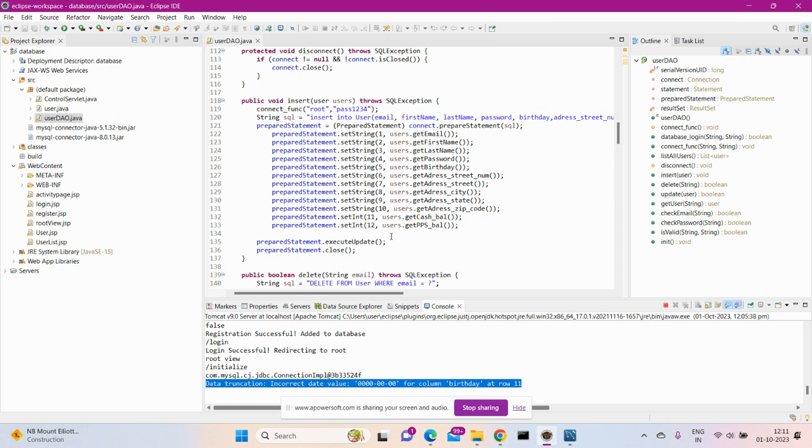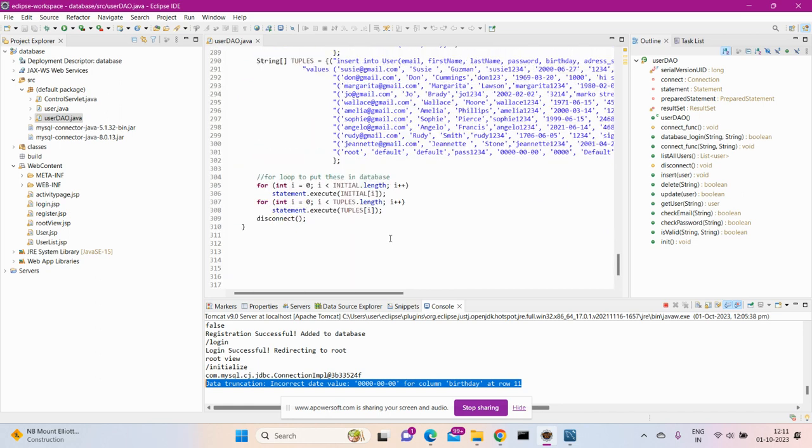So let's go to that particular statement. Here we go. This is not a correct value to pass for the birthday format. So let's go and change this.